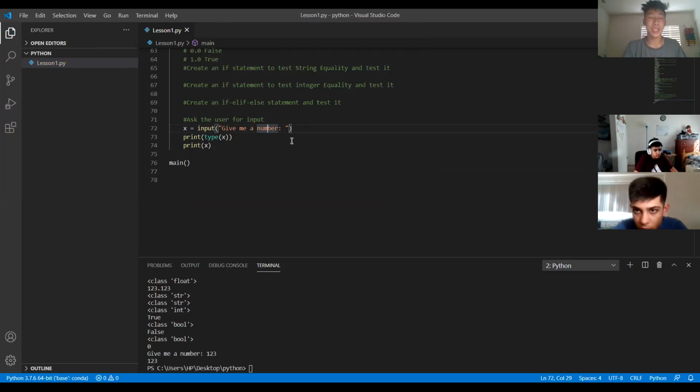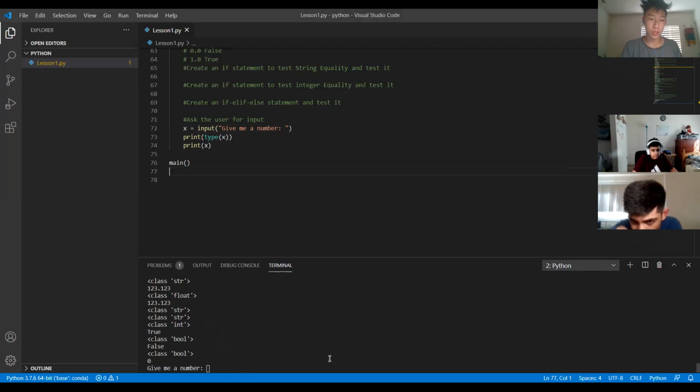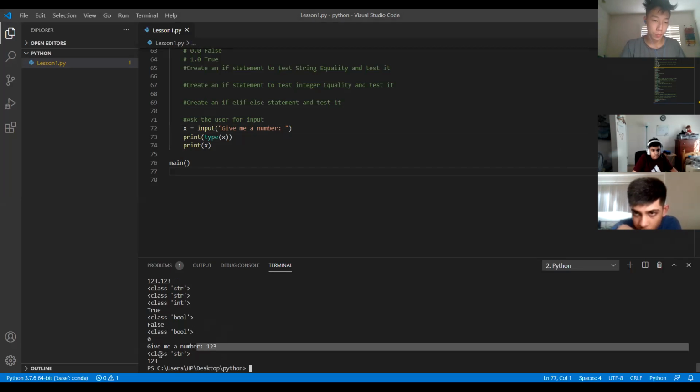So what I mean by that is just because I put 1, 2, 3 doesn't mean this is an integer, okay? So right here, remember I put the 1, 2, 3, it doesn't mean it's an integer just because I put in 1, 2, 3, okay? All of our inputs that we put in are going to be strings, okay? So once I print out the type, you're going to see, running the Python file in terminal, and then 1, 2, 3, you're going to see it's a class string, okay?